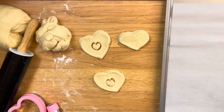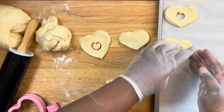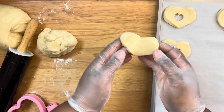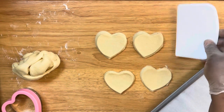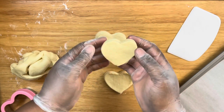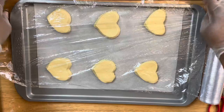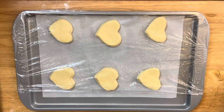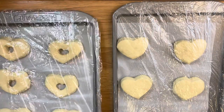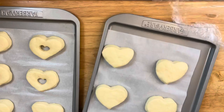Get your lined cookie sheet and place it to the side, then begin placing your donuts on there. As you can see, I'm also making filled donuts — those are going to rise up nicely. Make sure you cover your tray after you have created your cutouts and set them to the side. They're going to sit for 20 minutes, and after that you'll see them rise up just a little bit — then we're ready to fry.